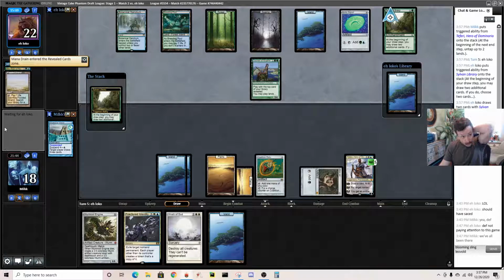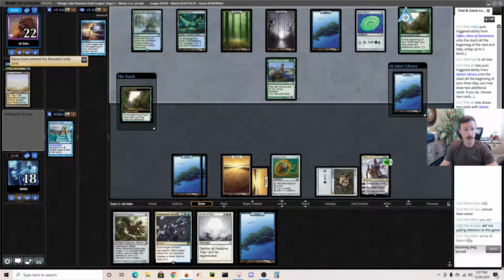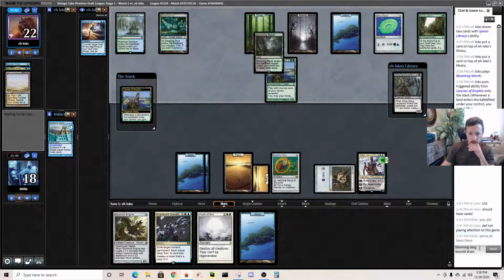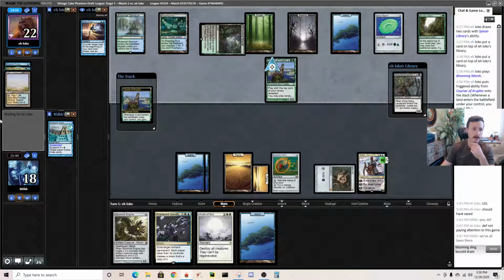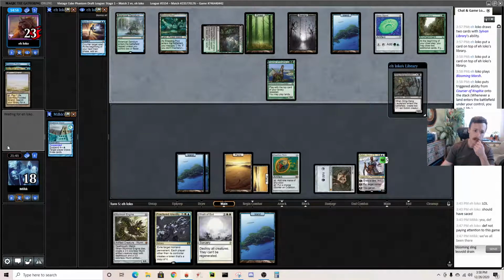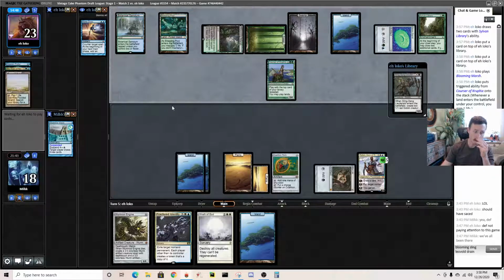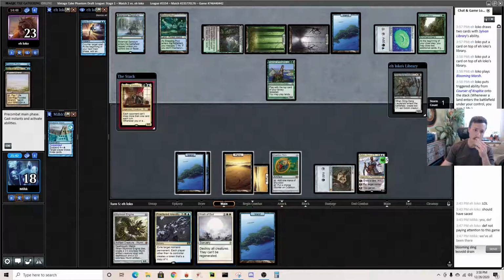So they drew two with Sylvan Library. Oh, and okay, and Mana Drain. That's actually what I did not want them to draw, is a Drain. Because now they can fight over our Wrath or our Fractured Identity. Oh shit. Now they're gonna Leovold. And then I can't draw cards with Ancestral Vision. And then they counter my Wog.